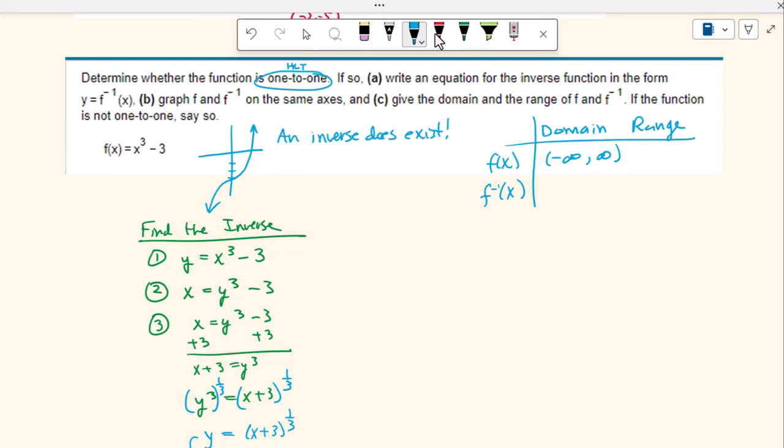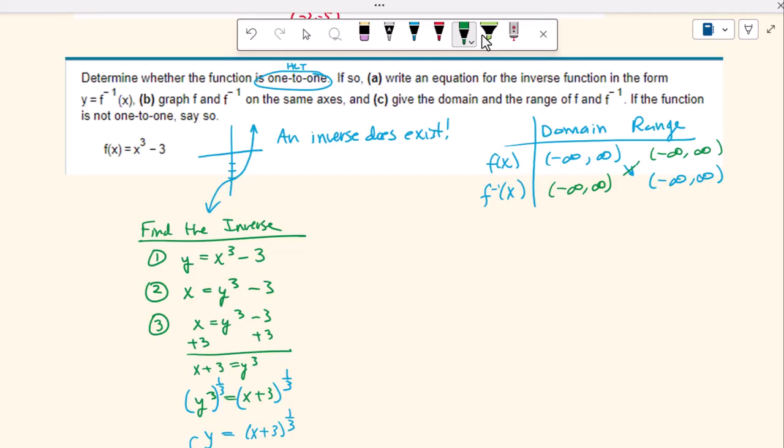Now remember what we said, between a function and its inverse, the domain and the range swap. Okay, now the range for this graph as well is negative to positive infinity, and it swaps here too. So it's not very exciting because they're all the same. It's hard to see the difference when everything is the same there. So that's my domain and the range.